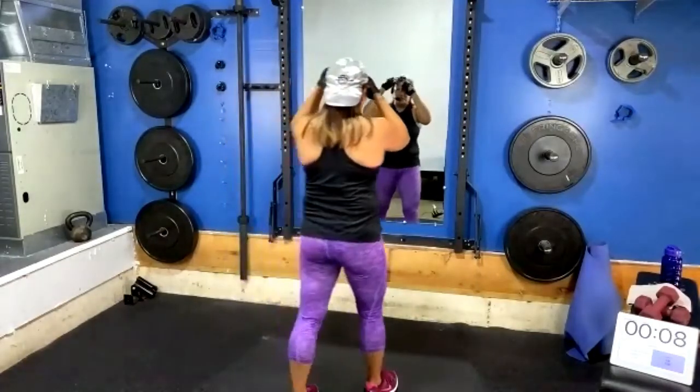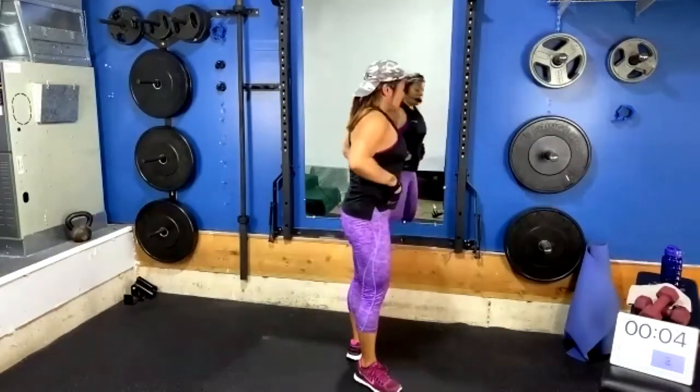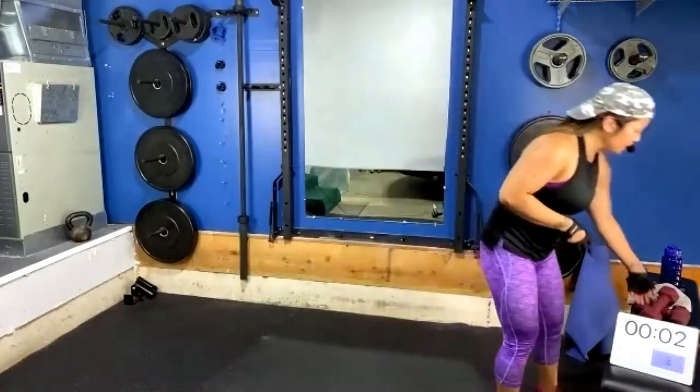All this plank stuff. It's good for your chest and your shoulders. Good for you. All right, let's go ahead and begin.